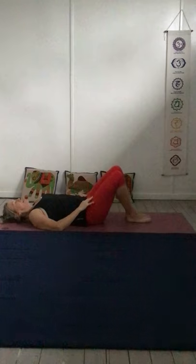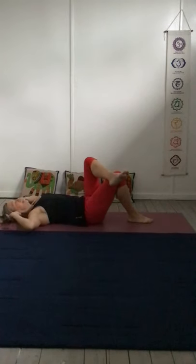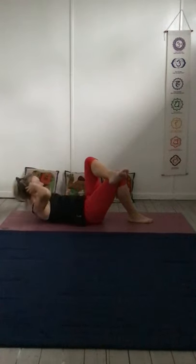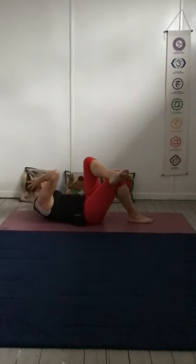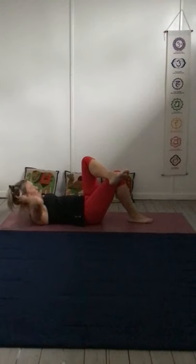Uncross the legs, cross the left ankle onto the right knee, hands by the ears, lift the head, right lower rib cage to left hip. Off we go. Don't drop the head back against the mat. Looking at that left elbow as you twist. So give your eyeballs a workout.